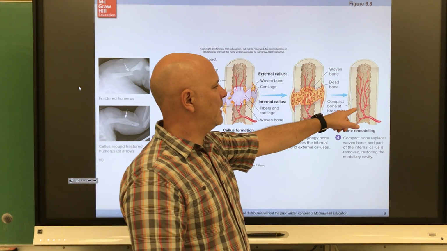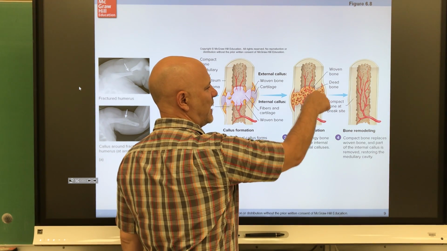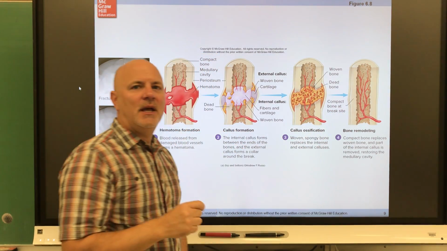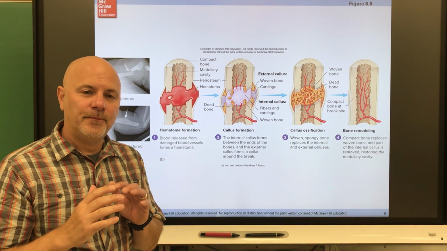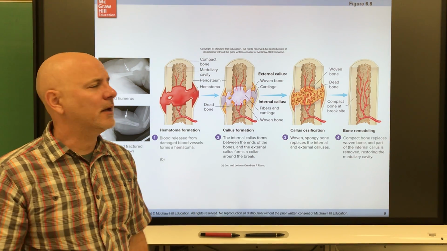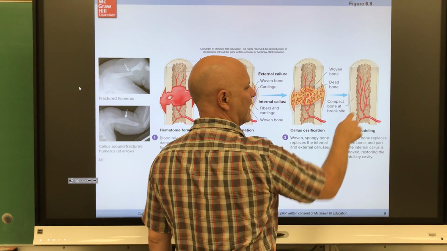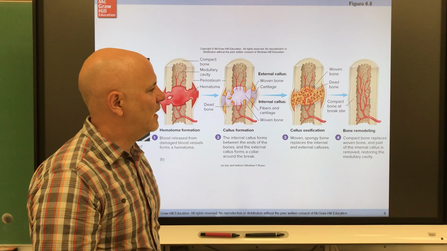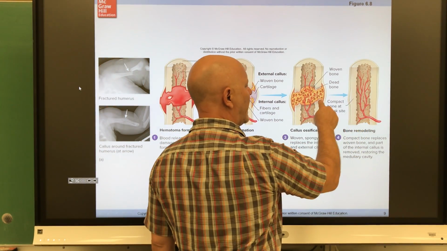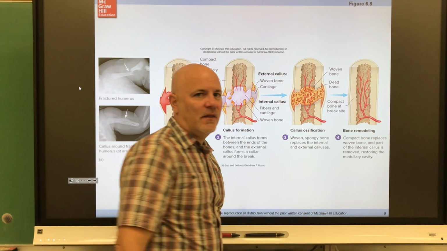Lastly is bone remodeling. So what's going to happen here is that osteoblasts are going to fill in these spaces there on the edges of the bone, remaking compact bone there. And then if it's a flat bone, anything else but a long bone, you're pretty much done here. If it is a long bone, you have to remake the medullary cavity, that space within the diaphysis, or the middle portion of the long bone. So what happens here is osteoclasts break down that spongy bone, remaking that medullary cavity.